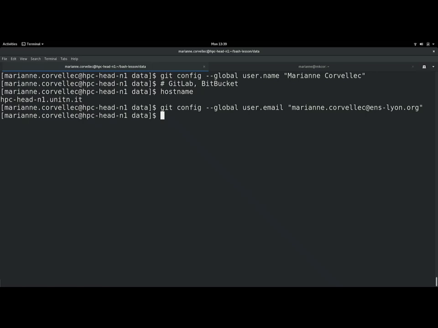Okay, now we don't have to worry about new line characters because we are on a Unix system, so it's all good, and the world is beautiful. If you were doing this Git configuration locally on a Windows machine, maybe you would have to beware of line endings.